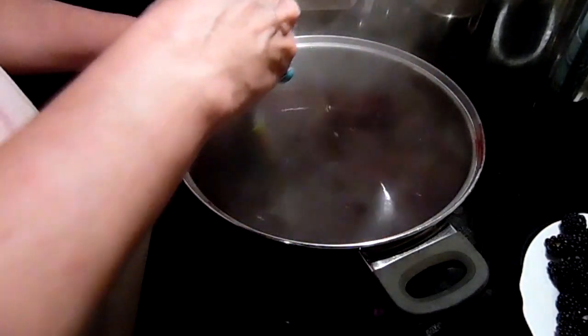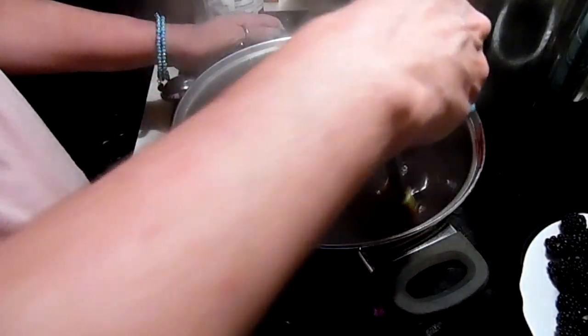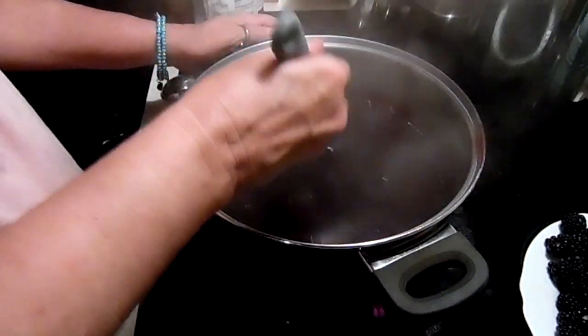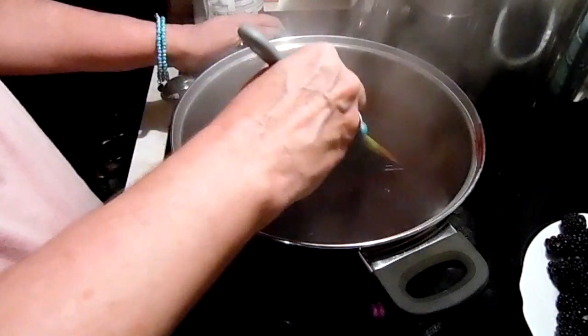And you can do this in half pints, pints, quarts. Pints are 10 minutes and quarts are 15 minutes in a water bath canner.